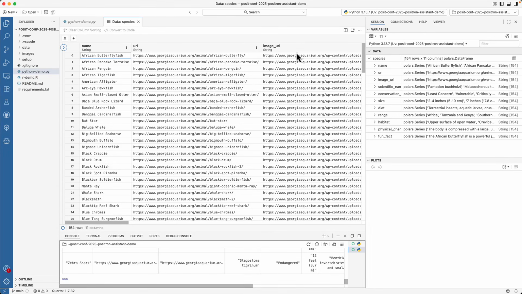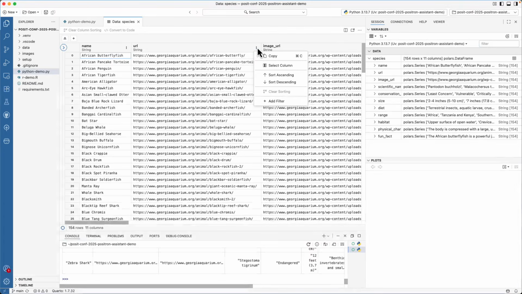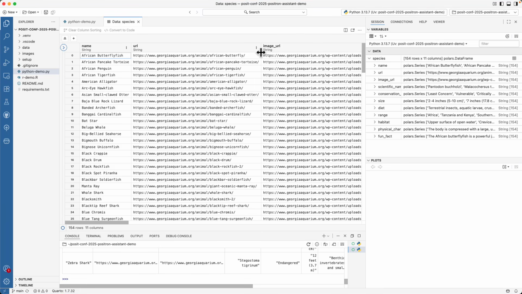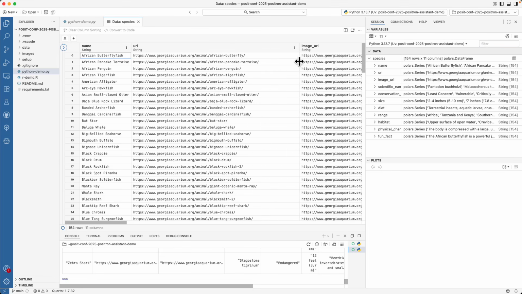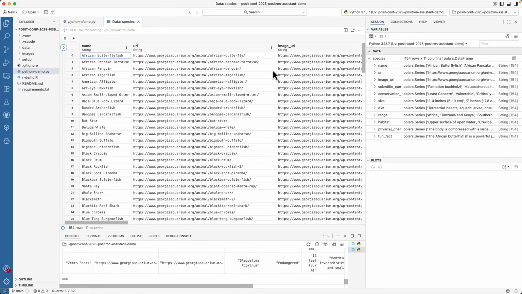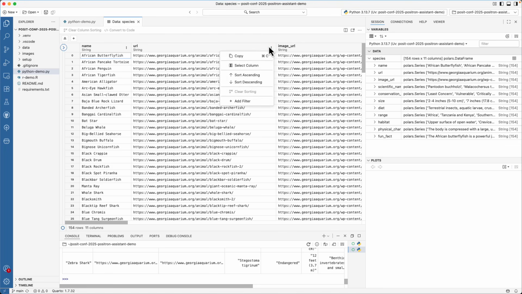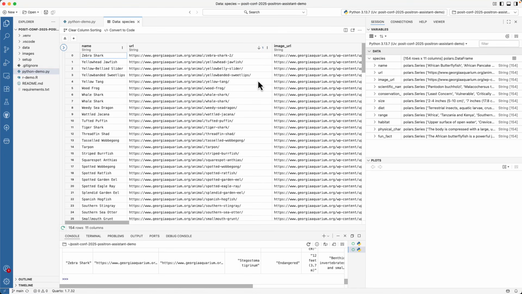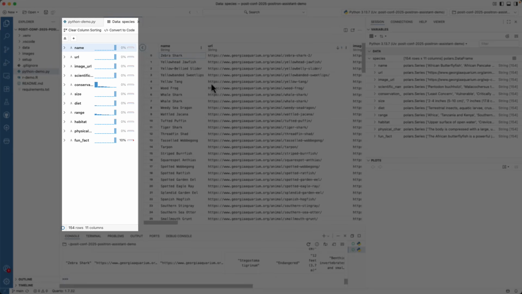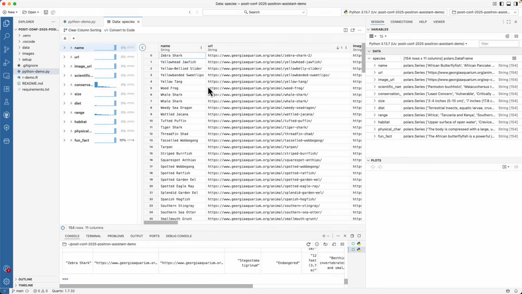At the top right of each column, there is a context menu to control sorting or add a filter for the selected column. You can resize the columns by clicking and dragging the columns' borders. The row labels default to the observed row index, and we can also sort the data by column value by opening up that menu and then clicking Sort Ascending or Sort Descending.